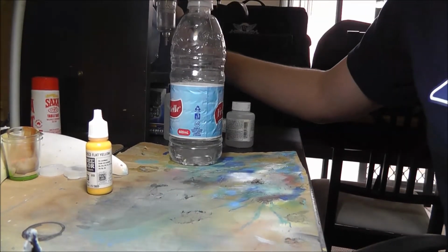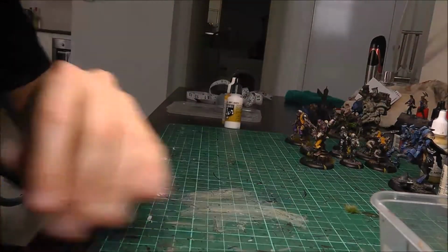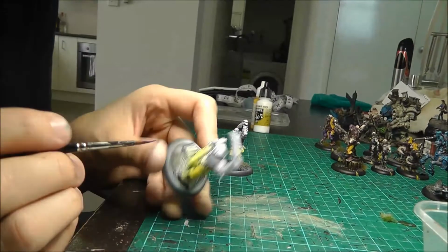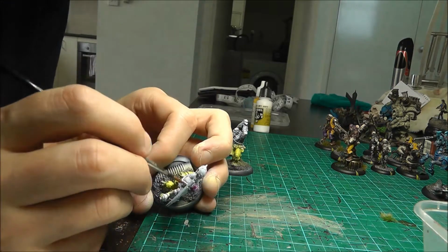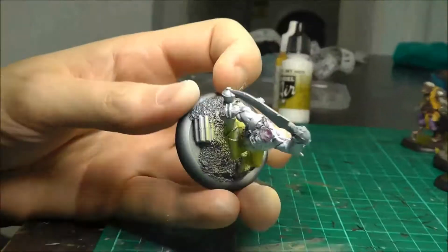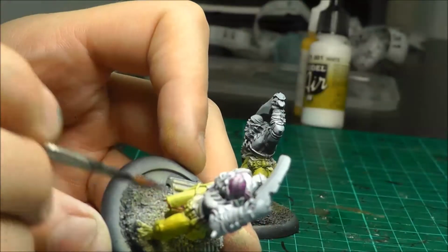I started painting this army about 4 years ago, and I haven't actually got the colours that I used to paint the army with anymore. But I'm still trying to come as close as I can. So you can actually see some of the other guys in the army just at the back there. But here we're going for the purple.